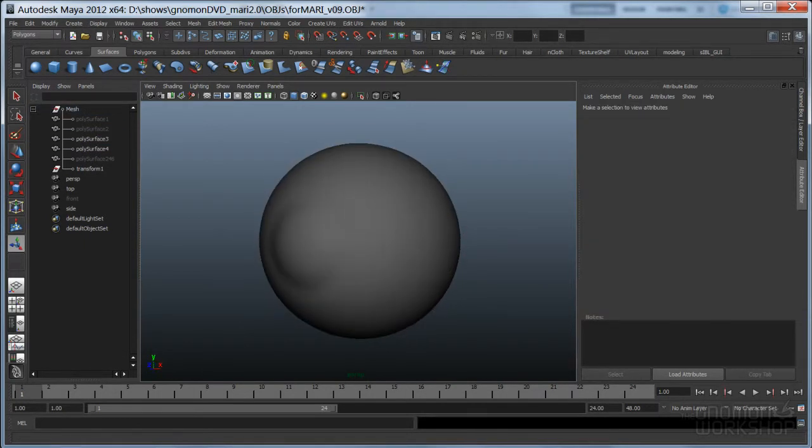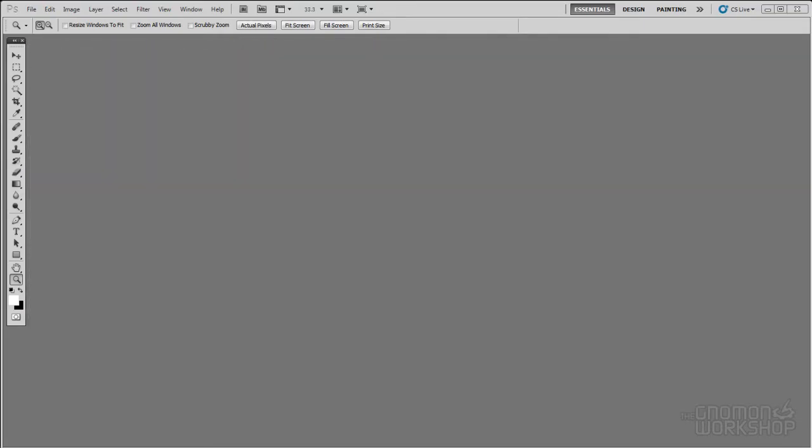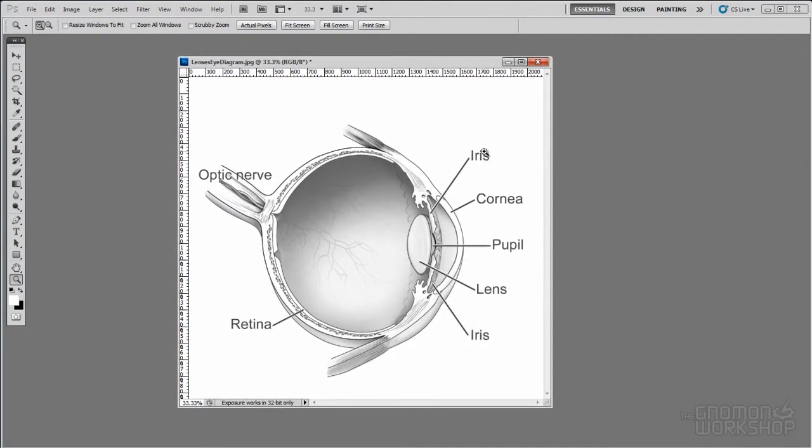So let's actually go back to Photoshop and let's bring up an image of an eye. So as I said, some places will build every piece separately, so they'll have the iris, which is separate, they'll have the pupil, which is separate, that actually refracts, they'll have the lens, that's a separate piece, they'll have the retina as a separate piece. Everything's anatomically correct, and you get some really interesting results, but for our purposes and for personal work, you don't see any of this stuff.